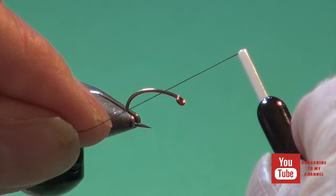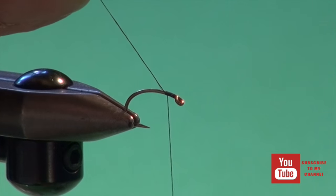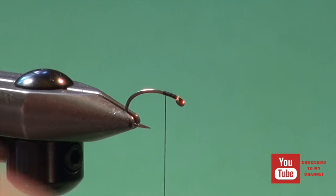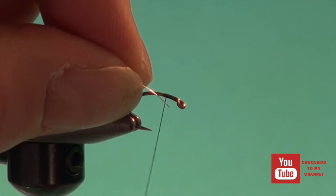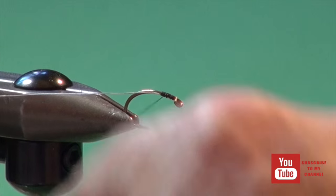We're going to attach our black tying thread because it's going to be a black red butt buzzer. Probably the most popular size, black and silver I do. Nip that off. I'm just going to cover that front quarter of the shank, and then I'm going to tie in my wire, which is going to be some ultra wire, small, silver. I'm going to hold that right up along the side. Get a couple of wraps and then start going backward.